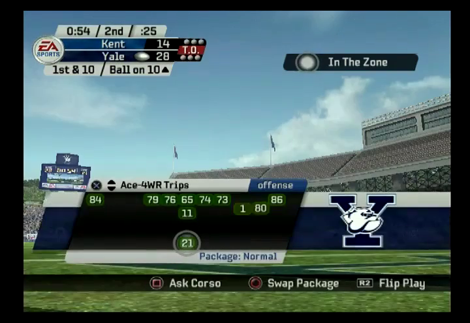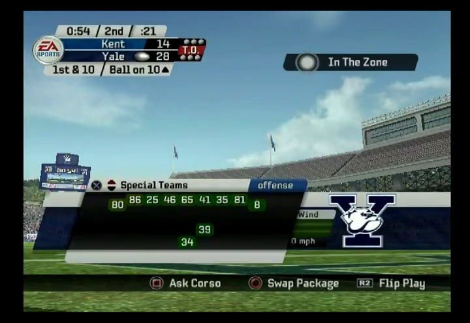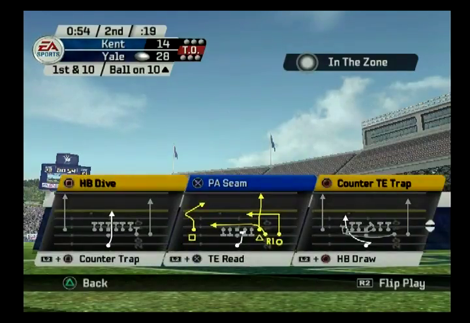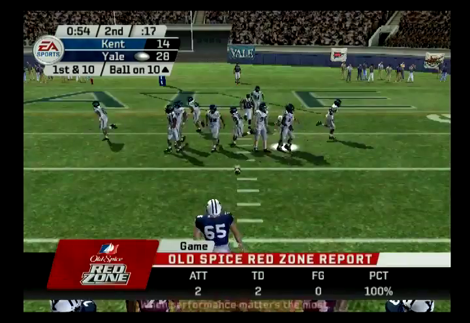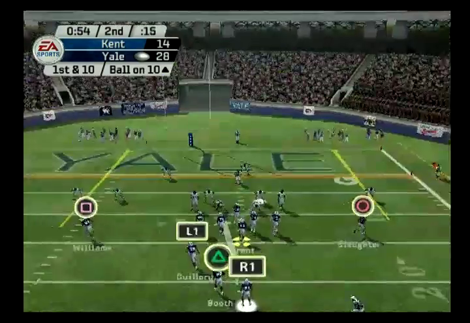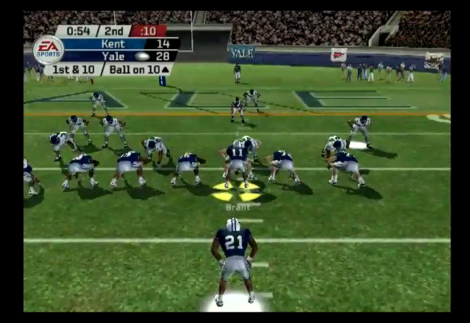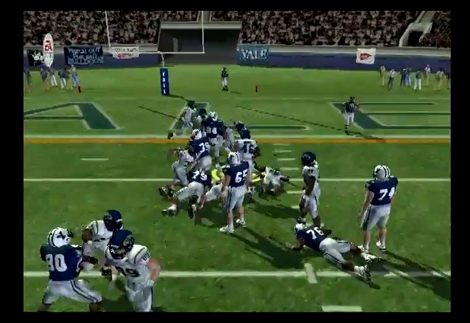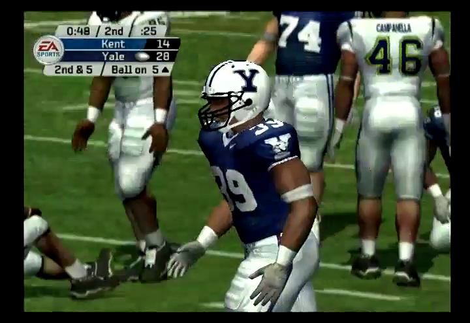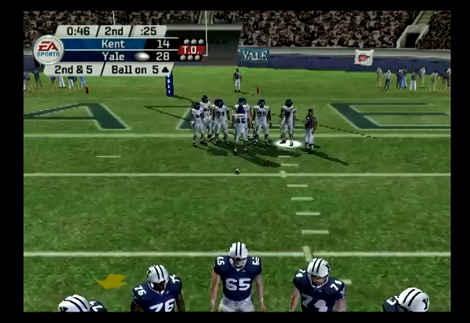Now I can just run the ball. So let's go with... let's run a dive, but let's try to go to our left, if they're going to let us. They're going zone. They're shifting that way, but I'm okay with that. Not a bad little run. Just kind of stayed patient with it. I'm going to run the same play, but I'm going to flip it this time.